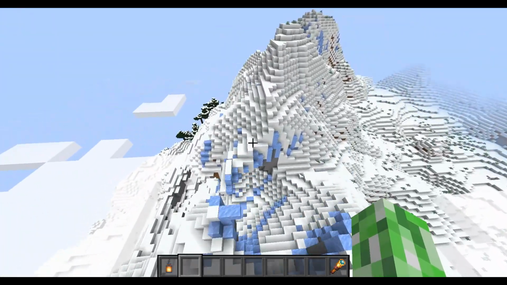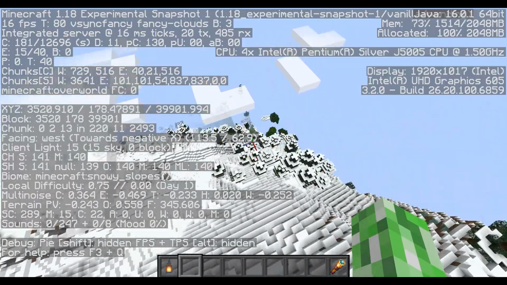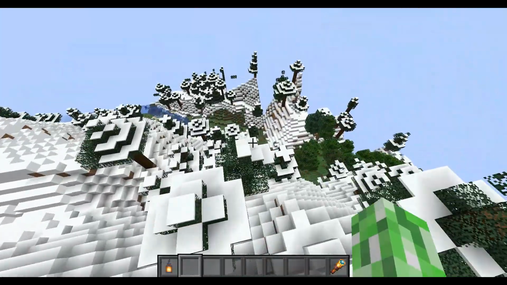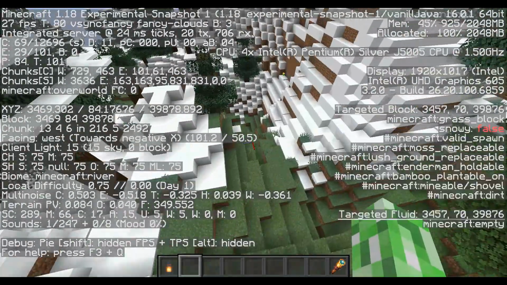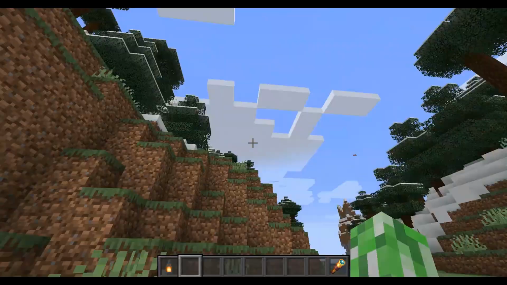Look at this! Wow, this is awesome. And there appears to be like a proper grove down here, where there's actual trees, a big amount of trees. And oh my gosh, it goes all the way down to a river biome. Assuming this is a river, yes. And you've got this river cutting through a giant mountain range.